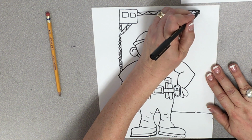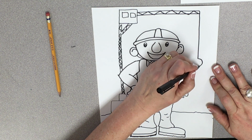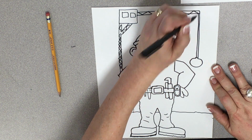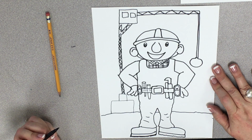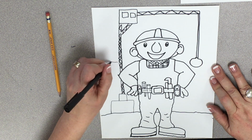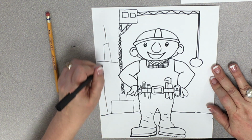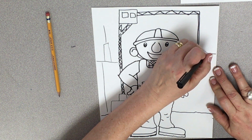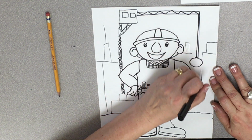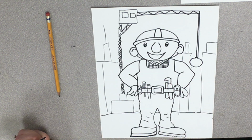And then we'll draw a line coming down, and let's just put a big old ball there. Yeah. Like that. And now Bob obviously is managing some type of construction thing. Yeah, I think that looks great. And then maybe we could put some buildings back here. Rectangles. You can draw rectangles just to kind of give it a sense of there's something back there. All right, that looks good.